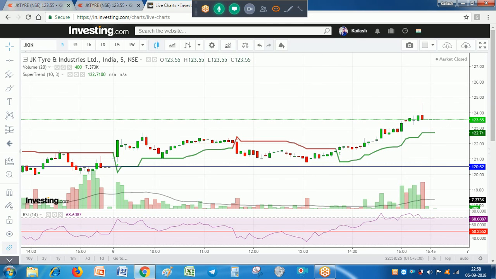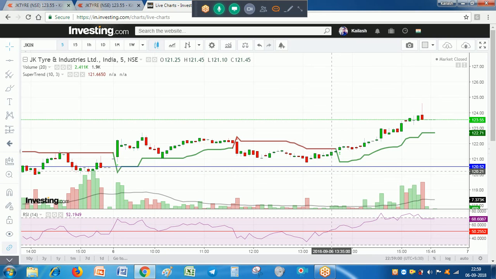So I am telling you two systems. Either you follow this RSI and Supertrend, strictly follow that, enter and exit accordingly. Are you following this? This is also a Supertrend signal that was earlier given. So here, as per this level, the stop loss of 120.50 is still safe. So till the time stop loss is safe, we need not exit from this trade. That way we will save ourselves from doing multiple trades.